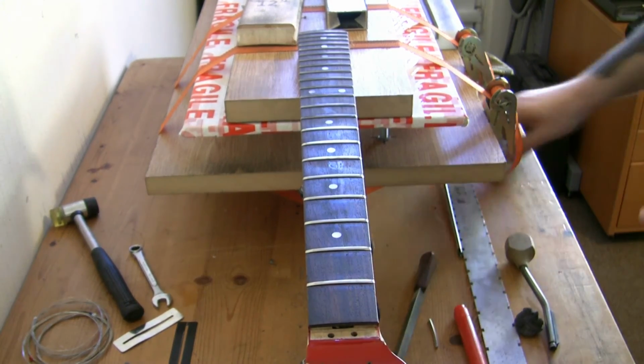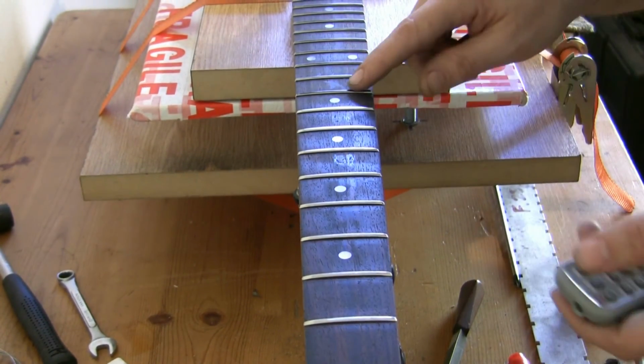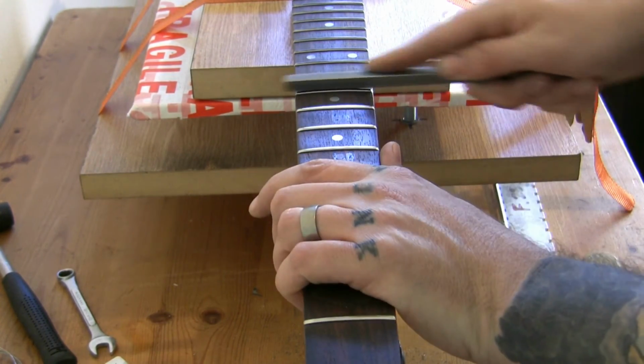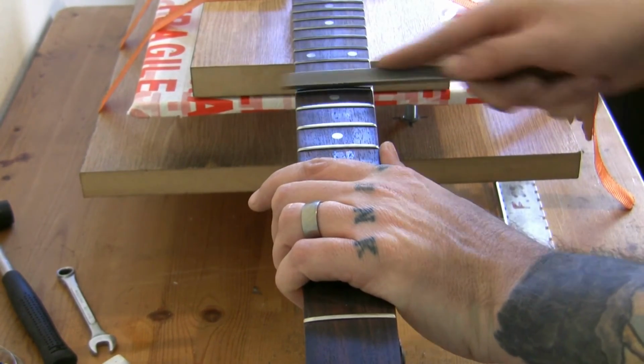I'm going to just zoom in with the camera. I'm not going to show you all of this, I'm just going to show you where I am. I'm going to point with my finger. We're about there, I think we're close enough in there. All I'm going to do is take the file, go across, and lean more into it as I come across.